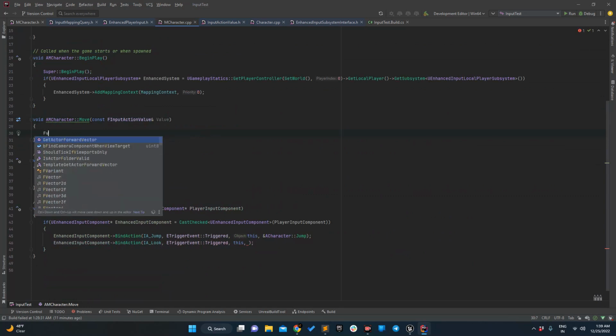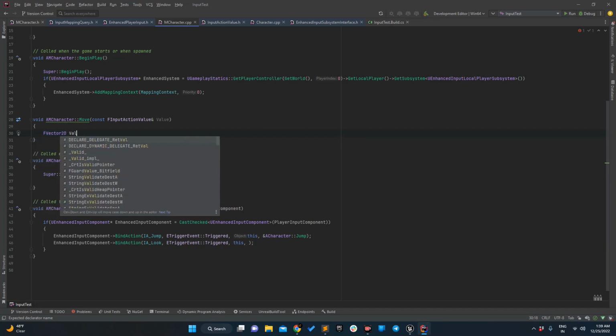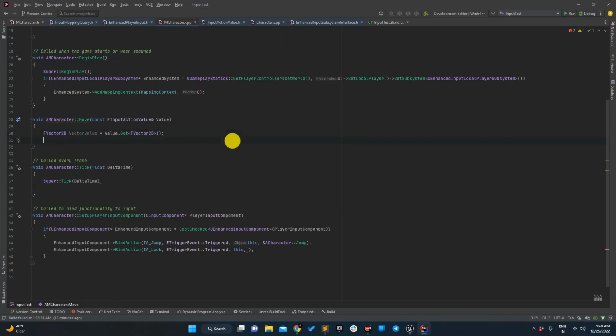So we know it is the Vector2D, FVector2D MovementVector is equal to Value.Get, and it is a template. So we know it is the type of FVector2D. Okay, next thing is, how do we want to have the movement?